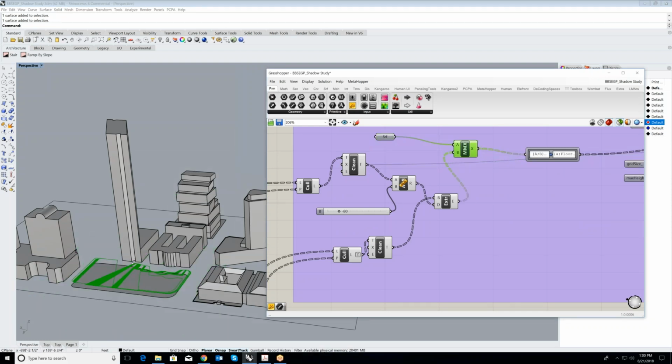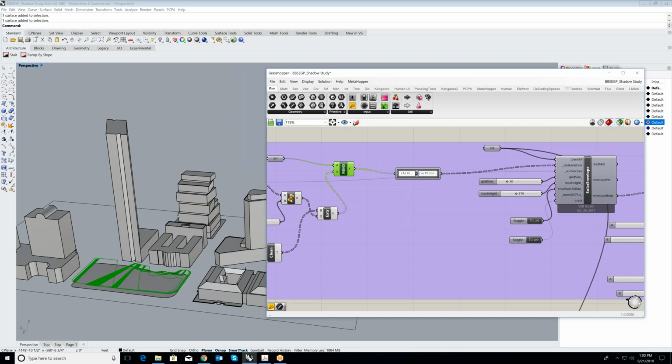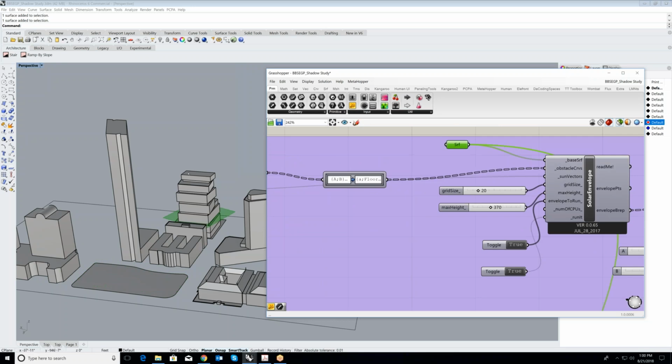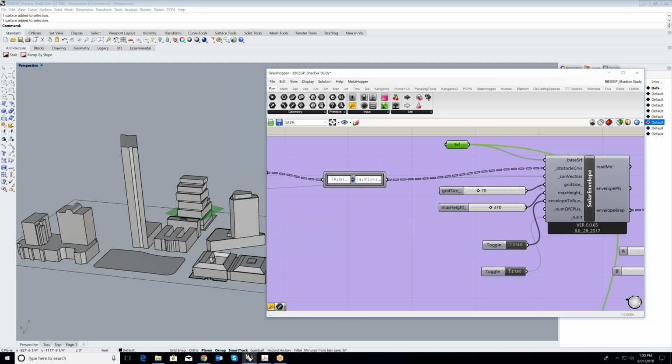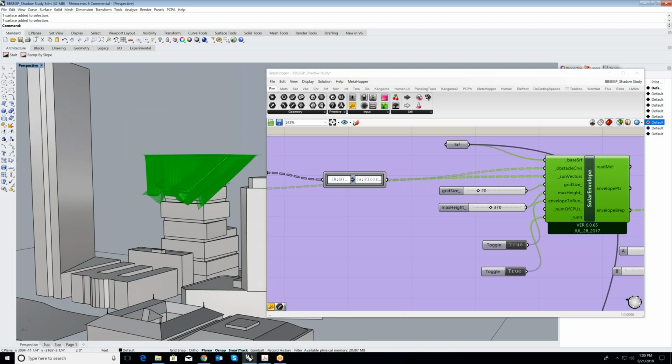These curves, you can imagine, are like parks. We don't want the building to influence the shadow within these parks. So I put this curve into object curves, and just very simply get the surface area for our value here. Then we get the surface.